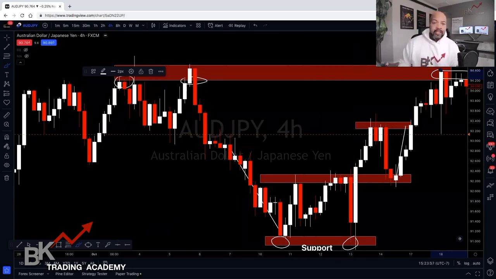All right, so let's go ahead and look at a completely different pair, and we'll apply, let's say, the double top to this next pair and see if we can find the exact same setup where we identify a double top. We're going to identify the neckline and then use our break and retest strategy that I mentioned earlier for that particular chart pattern.